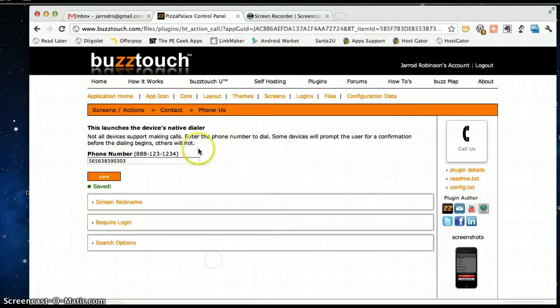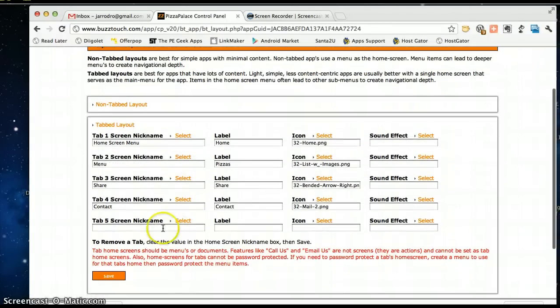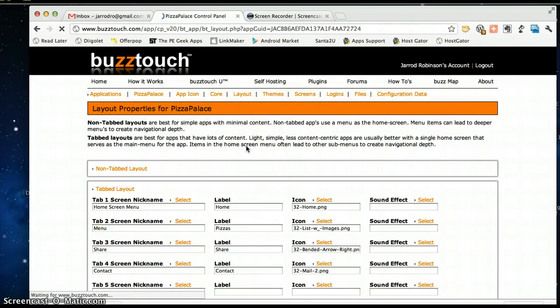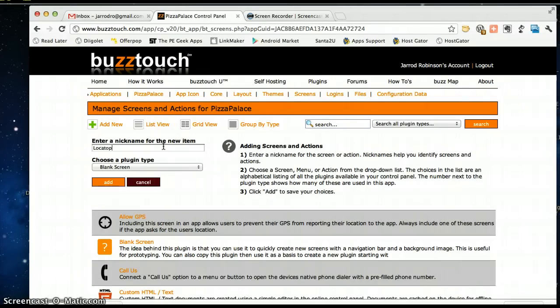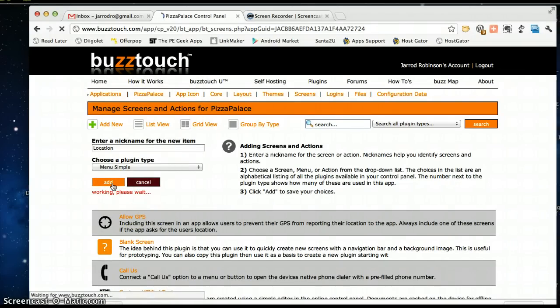One thing you can certainly do is change the entire look of the application. So rather than using four tabs at the bottom, we're going to add a fifth in. We would do that by going back to our layout and going tab layout, and down the bottom here, we're going to add location, and we have to create a screen first, so better do that. Create a location screen. And it's going to be a menu simple as well. Simple list menu to keep in styling of the app.